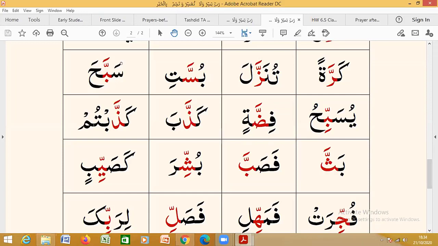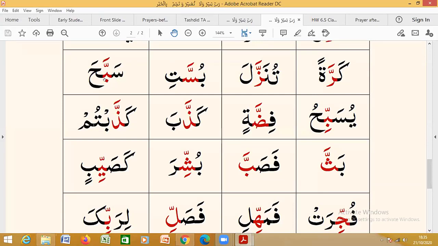So seen with a fatha, how do you pronounce that? Can you tell me? Sa. Yes, seen with a fatha is sa, but you have to look at the next letter, which is ba, but it has a shadda on it. And as we know, any letter with a shadda on it needs to be joined with force to the previous letter. So that means seen needs to be joined to the letter ba. So forget this fatha on top. We're going to say sub.